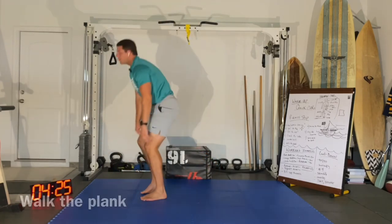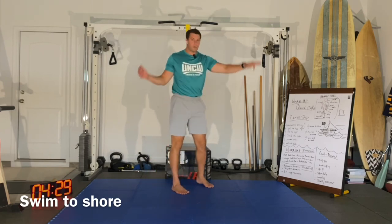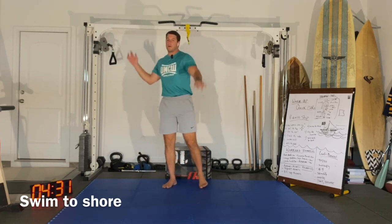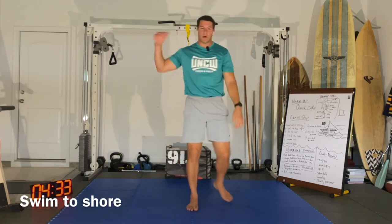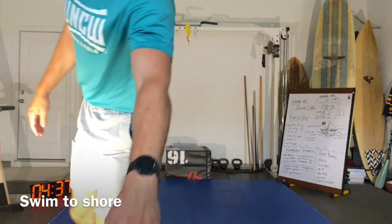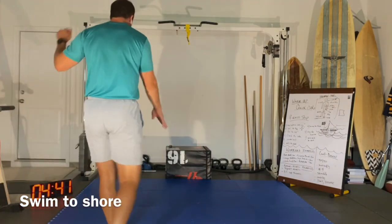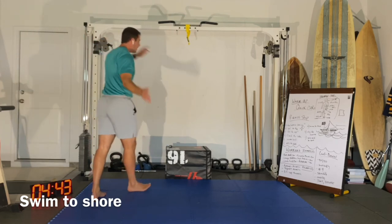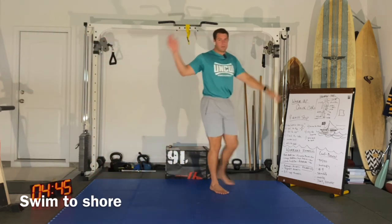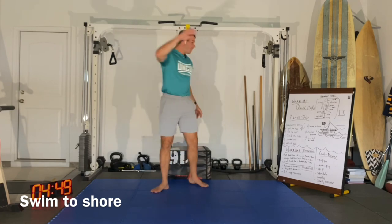All right, so we didn't really want to get into the water, but now we're in the water. We're going to swim, so go ahead and swim all around. Try to swim, swim, swim. Keep swimming all around. Now move those arms, move those arms. All right, we finally found the shore.